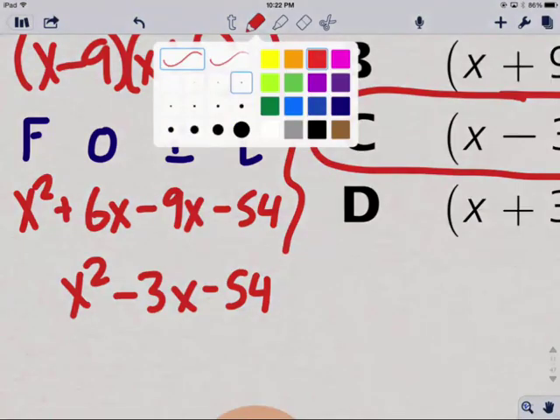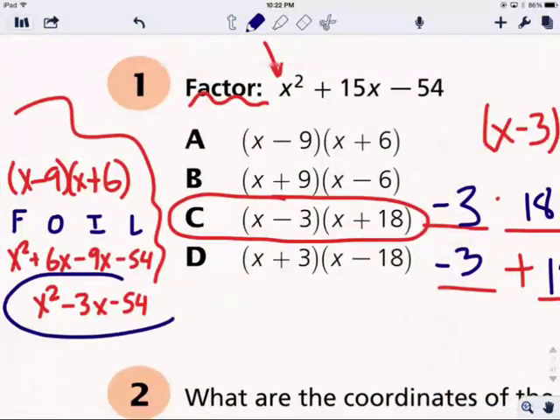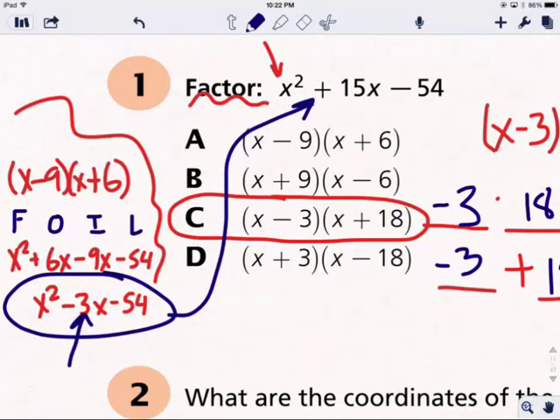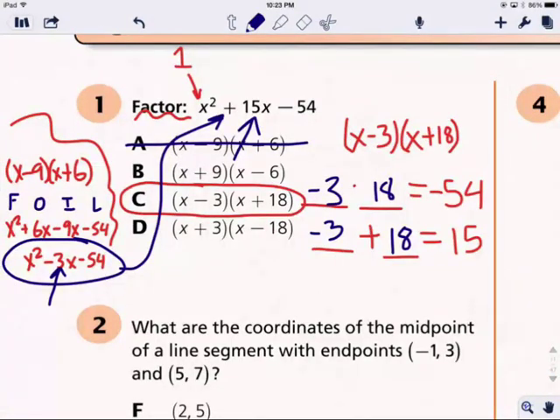So you could have worked backwards by multiplying and checked to see if this is equal to your original expression. In this case, the middle term does not match the middle term over here, so A is not correct. You could have done a process of elimination like that to arrive at the correct answer. That would have been a little bit more work on your part, but it would have worked.